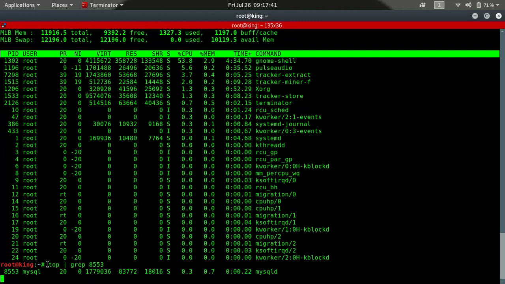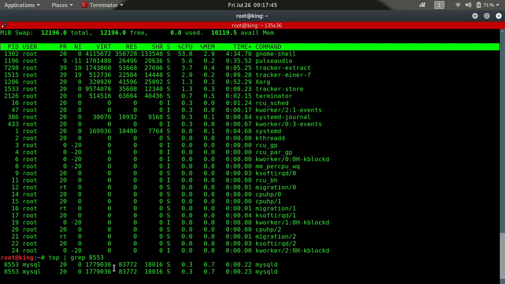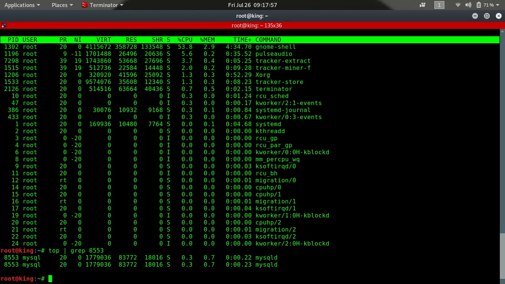Okay, as you can see, this command was able to grab this MySQL ID. So this is the method that you can use in order to check the processes that are running and to grab their IDs. So without going any further, let us continue with our MySQL commands. Control C to stop this.